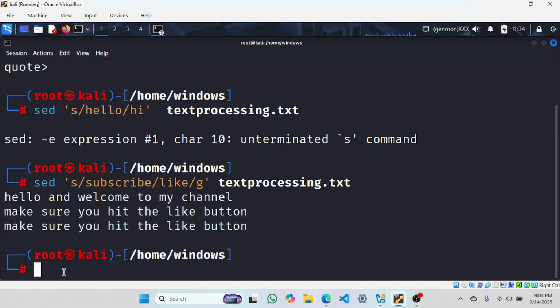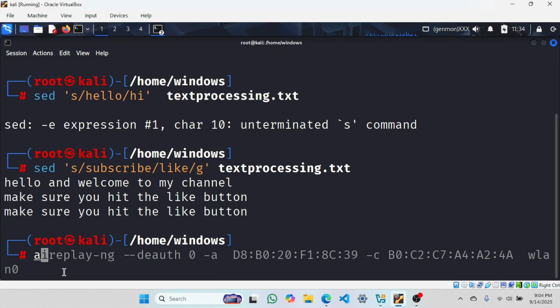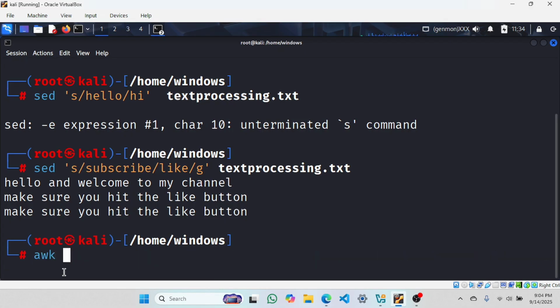Hope it is clear. Last one, but not least, AWK. It's for pattern scanning and text processing. It extracts and manipulates data from text, mostly column based. How it will work, don't worry about that. I will show you how.